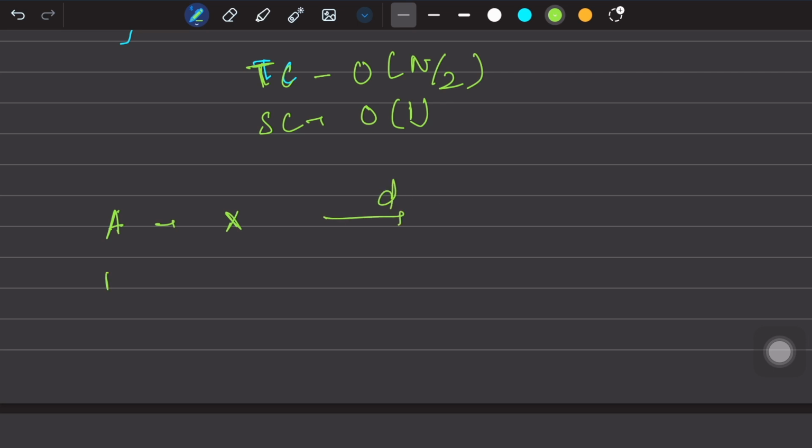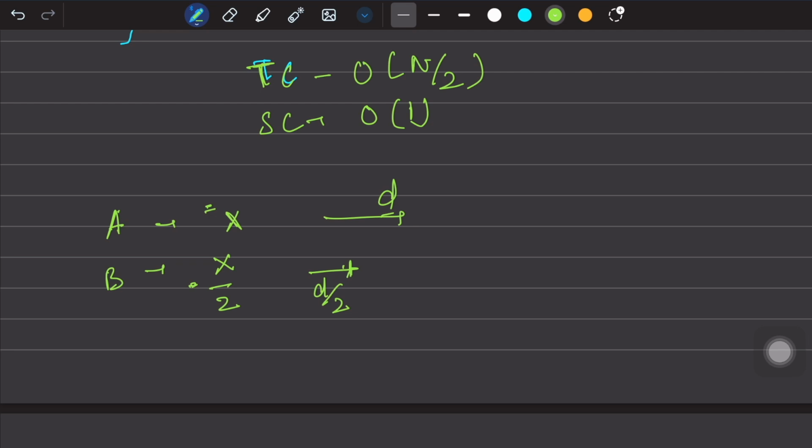So if B is moving with speed x by 2, how much distance will he cover? He will cover d by 2, right? So this is our fast and this is our slow. When fast reaches the end, slow will be at the middle only. So that's the intuition behind this approach.